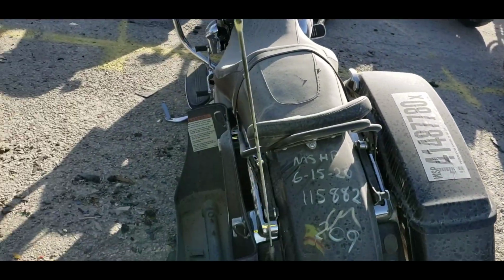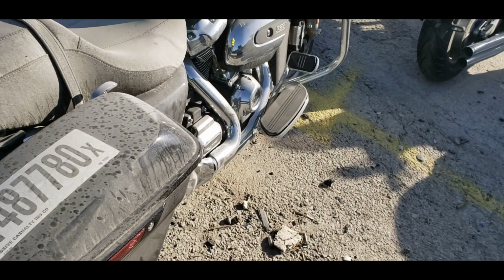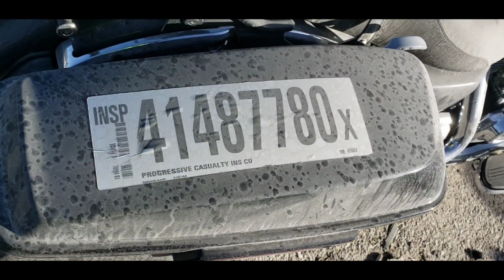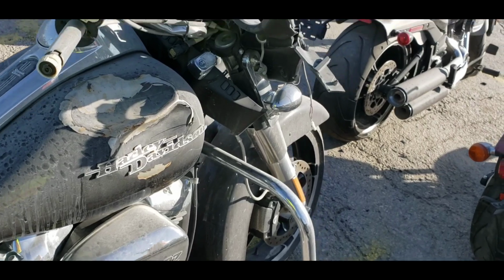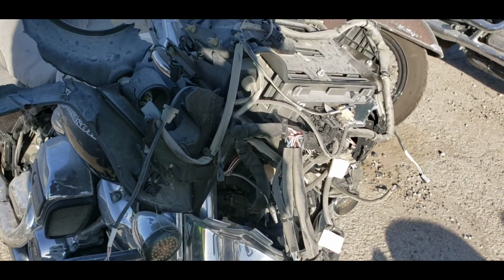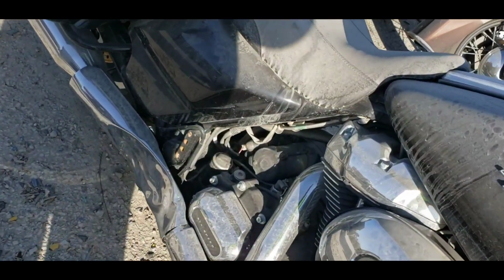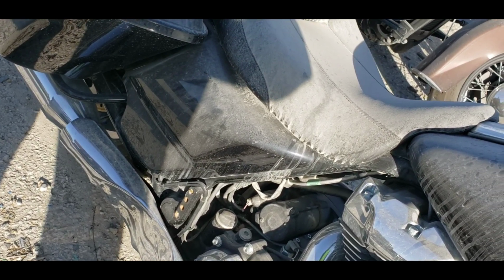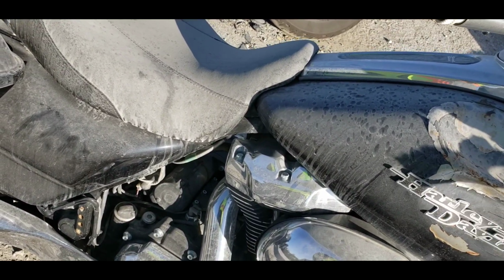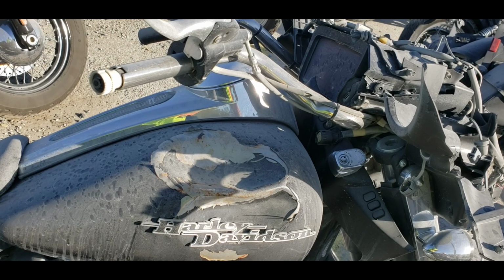Add to the list. This is another 2020 out here. Has the 107 in it. Can be rebuilt. Milwaukee 8. Yep, we know. Let's see. Forks are not bent. Only thing I see is bent handlebars. Easy fix. Easy peasy fix. I probably can go ahead and put this back together. Okay, they took that out. Ooh, the whole pipe got bent. Thought it might have been just the shield, but the whole pipe got bent. So that would have to be replaced. I'll just get a whole new tank.